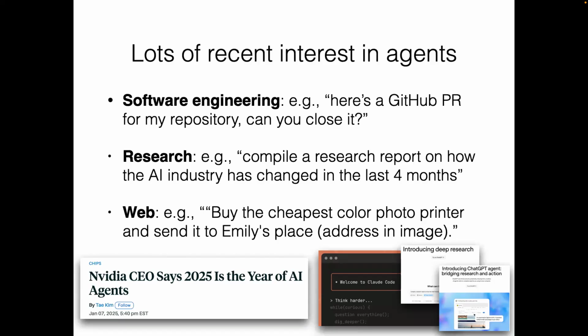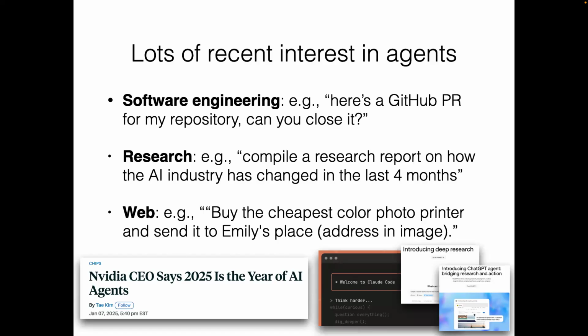And then there's these web agents, and you could think of a variety of tasks that you might want to perform on the internet. Now, whether you trust the model to have full reign over your computer or over your web browser, that's a separate issue.